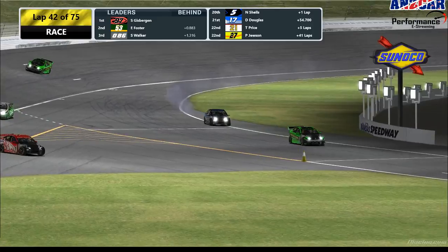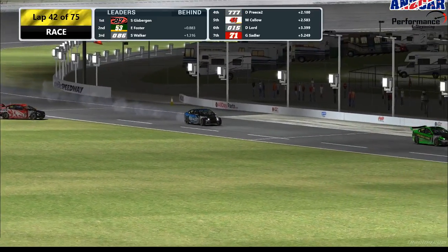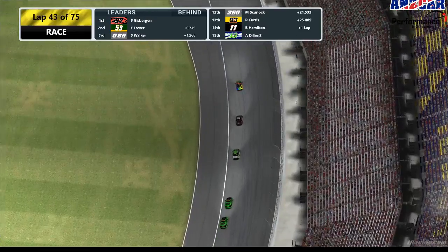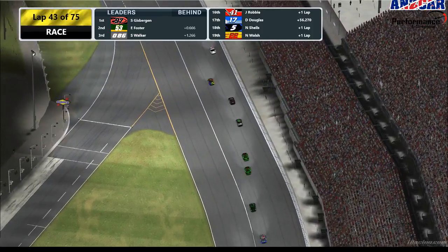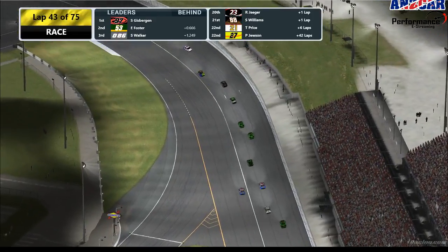I don't expect the leaders to pit. No, you'd think they'd stay out. I mean, they stayed out on 6 lap old tyres before. It didn't seem to hurt them, so... so where does that leave us now? Shane Van Gisbergen leading from Edward Foster, Stacey Walker, Dwayne Priest, and what's that? Jackson Callow in 5th, is it? Yeah, a whole bunch of green cars.